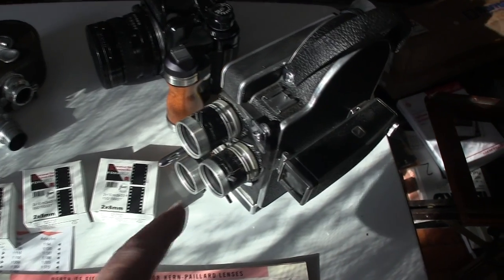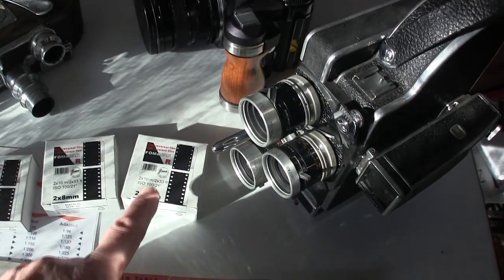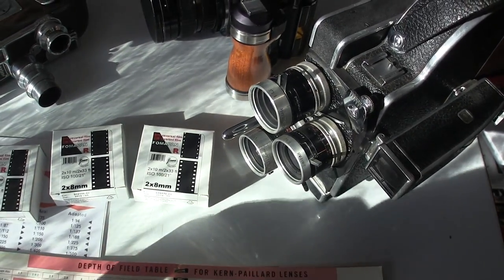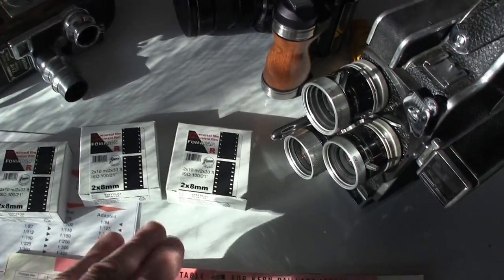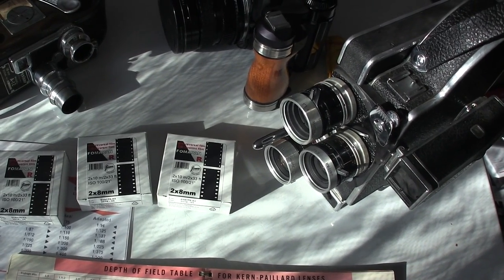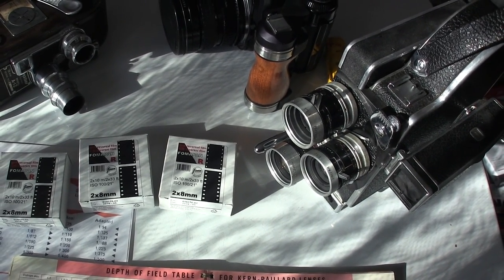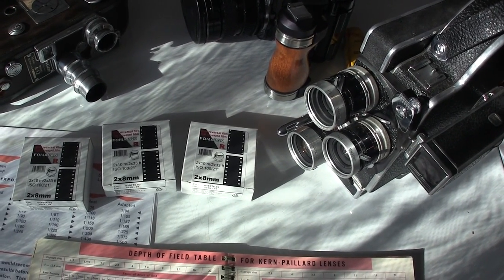But isn't that something, that a camera like this you could still buy fresh film for and get it developed? This is reversal film. So it's black and white reversal film, and that's what I'm going to try. I bought a kit of chemicals from Freestyle to develop the film and reverse it myself in the darkroom.